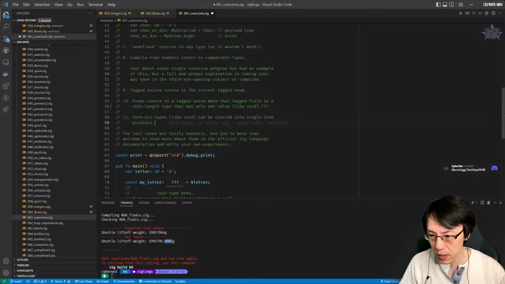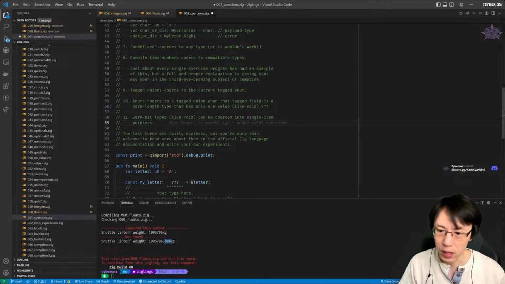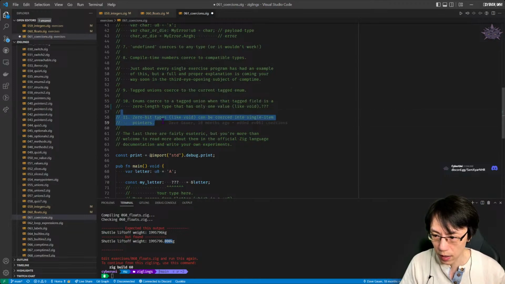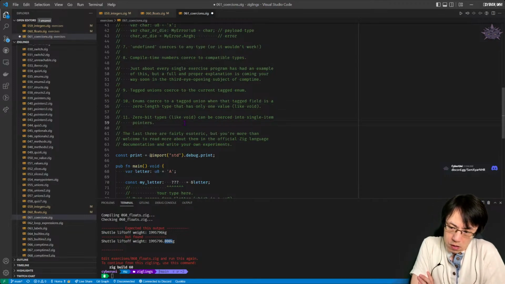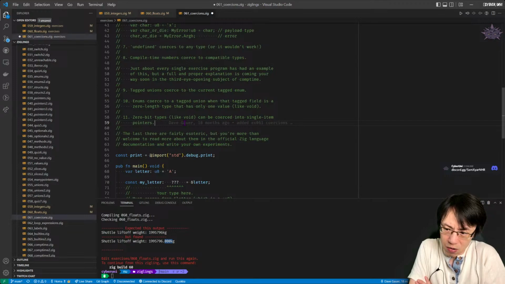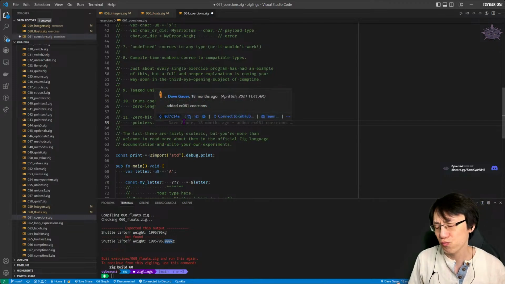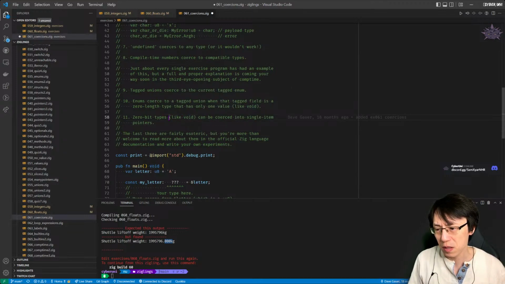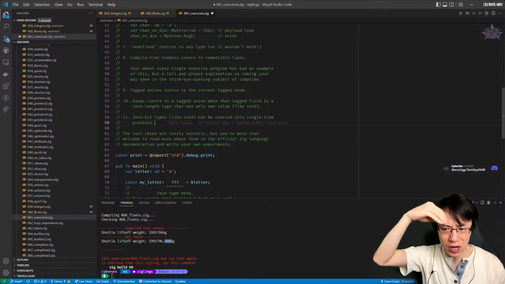So 0-bit types like void can cast to a single item pointer. Because it's just a pointer, you can put a nothing in there. That is kind of okay. Although I don't know how it will behave in terms of the type system, because when you're able to do that, how would it change?